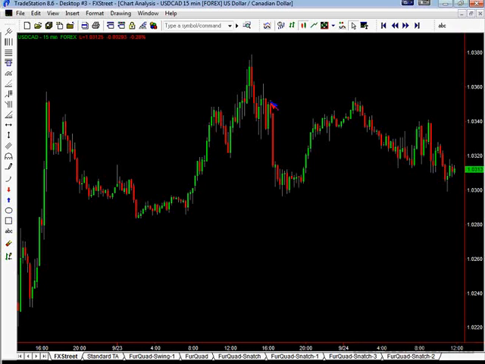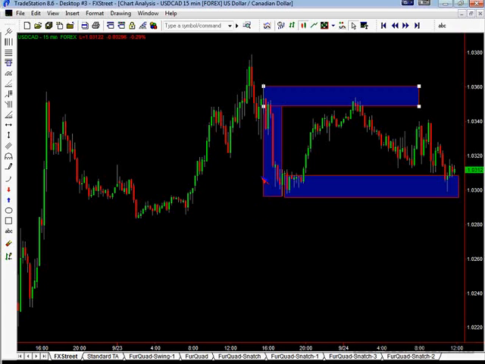So again, where did the move start? Where did the move stop? Just doing the same thing on a 15-minute chart there. You know, these things just look uncanny. Start of the move, end of the move. On the 15-minute chart, this is looking like a nice little reversal buy.